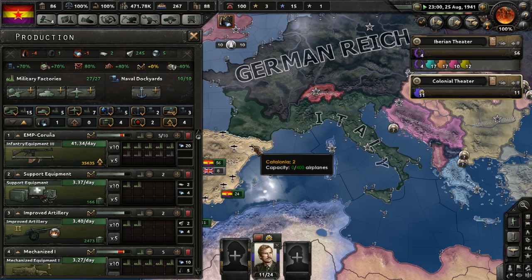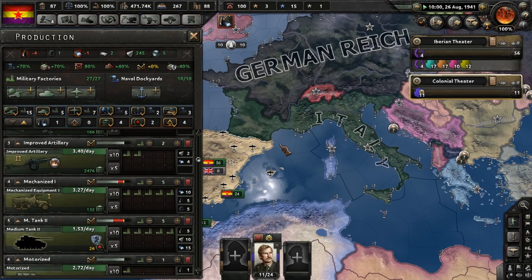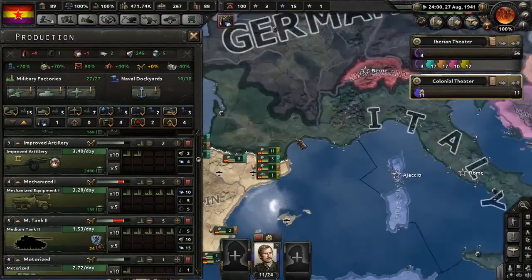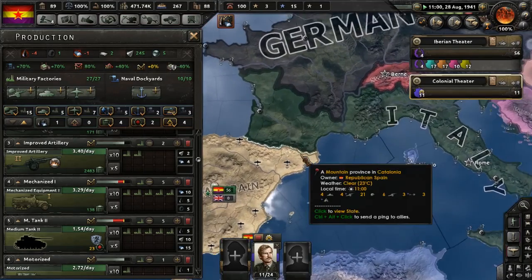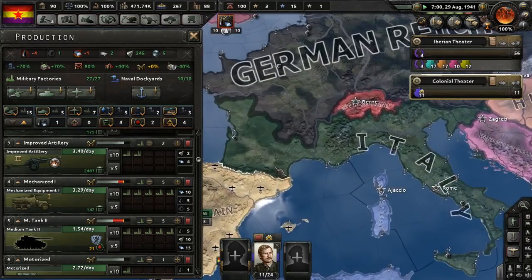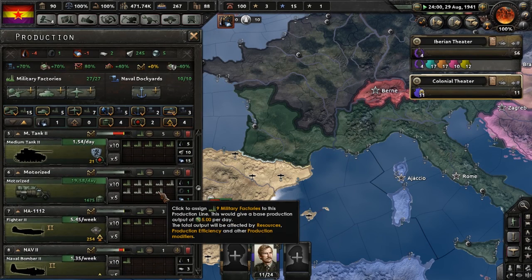I think it is more complicated, but I don't think it necessarily... I don't know. I do think it has a little more depth than Hearts of Iron 4 as a result, but I don't think that makes it necessarily better. I don't think Hearts of Iron 4 lacks depth anyway. I think Hearts of Iron 4 could use more depth in its systems, but I mean, I don't know.